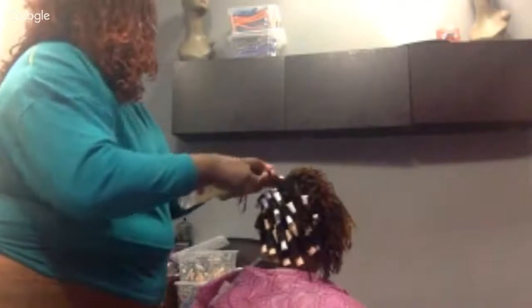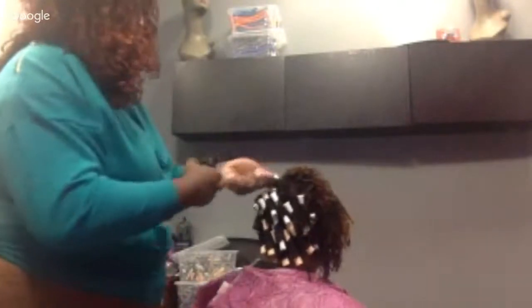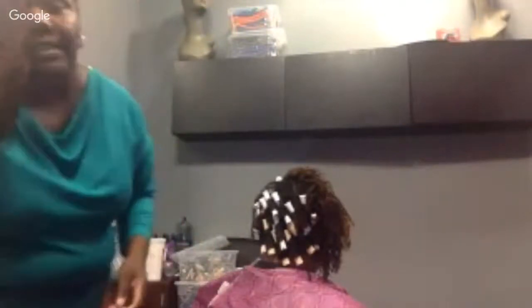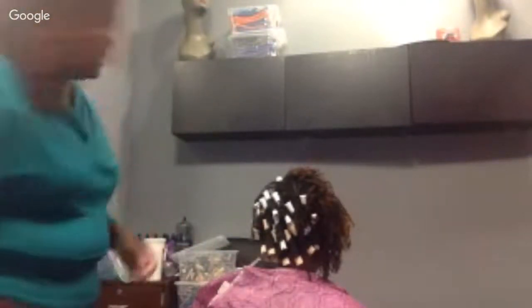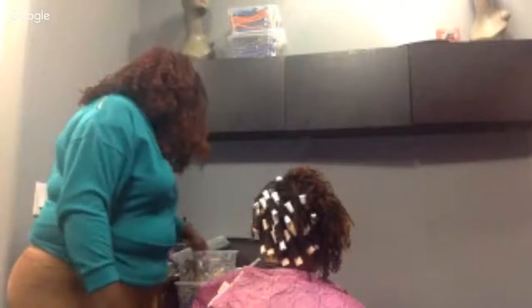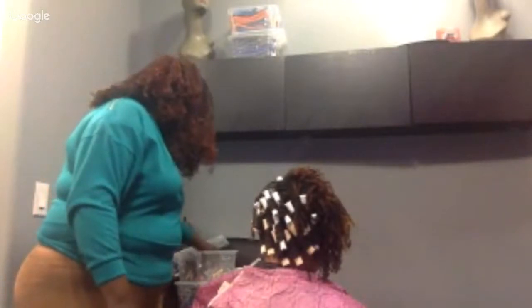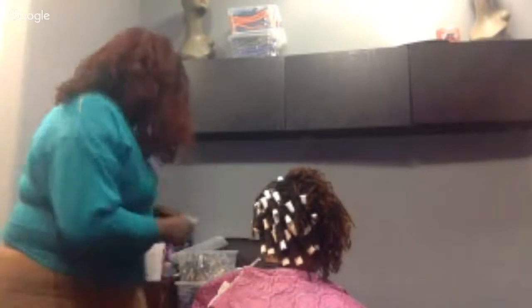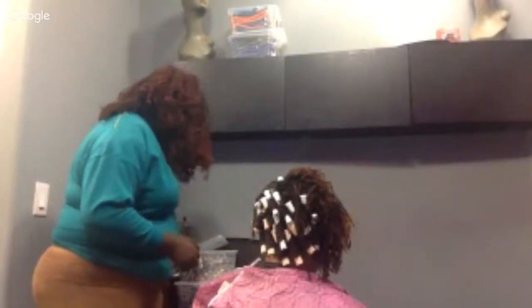I actually like that she has some different layered sections. So I actually want some of these to fall towards her face. I think it gives it a really nice look with sister locks. So that's what I want to do with this perm rod style.